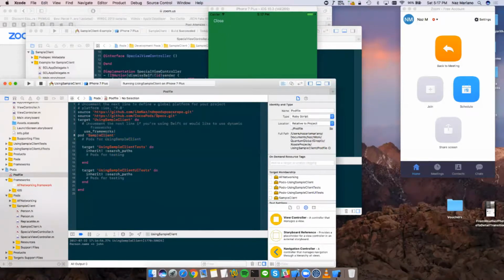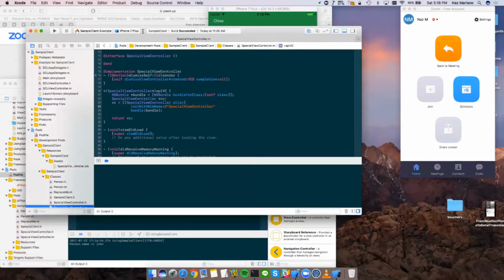Typically, it's challenging at times to include or access the view controller, especially the XIB, from the pod into your main application. In order for you to locate the view controller, you need to locate the bundle or folder where it belongs. So I just created a helper method to locate it.